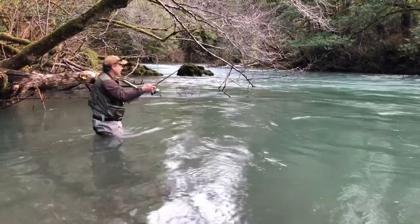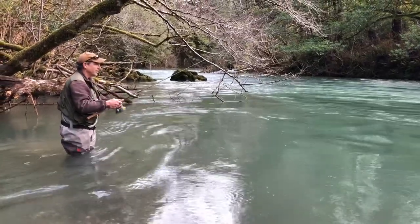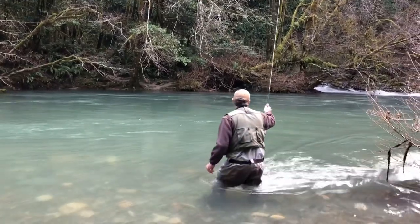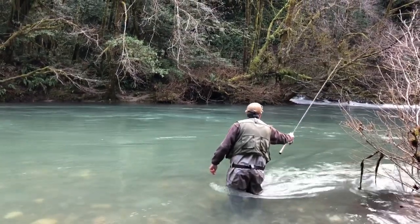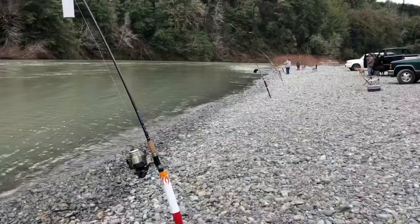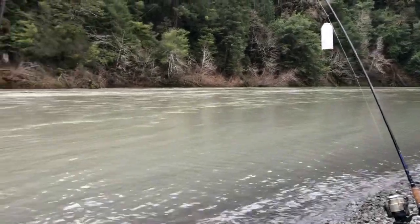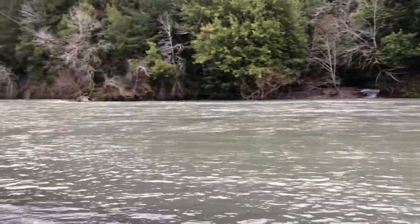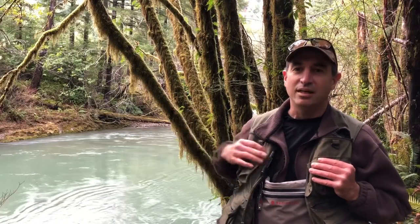We'll talk from a bank angling perspective, which is probably the best way to experience this type of fishery because you can get into areas where nobody is fishing. As you can see today, it's just myself and you out here. So bank angling is the number one thing. You have two options: you can side drift a little corky, a piece of yarn, or a bead — you always want to be in contact with the ground. Or when the water is a little higher, like after this weekend's rain, you can go out and plunk a spinning glow on the edge of a gravel bar and catch fish that are moving up the river. You always want to go with the most effective technique, and I think side drifting a little corky or a piece of bait through these runs is most effective — if you present it properly, these fish will bite.